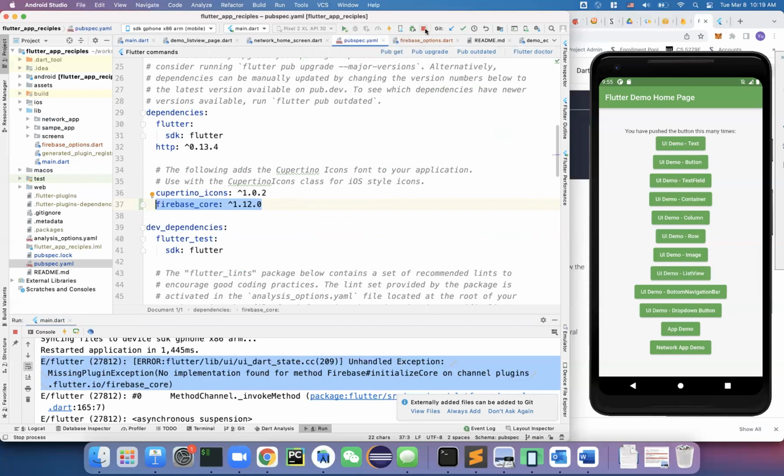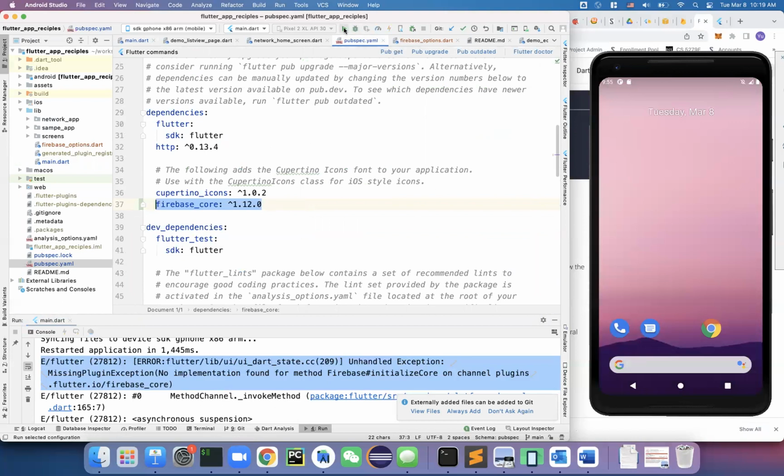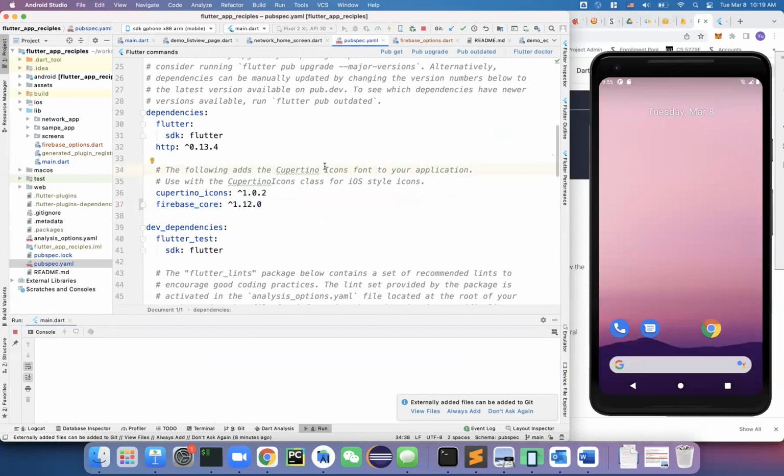So all you need to do is stop it and run this one more time. It's going to trigger the whole build process again to put all the dependency files there and run it over. So make sure all the files will be there. Okay, so let's wait for this a little bit.